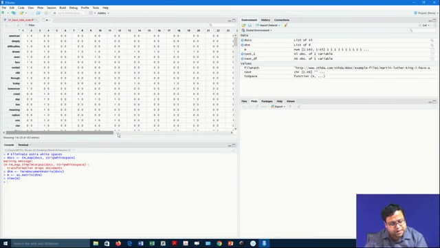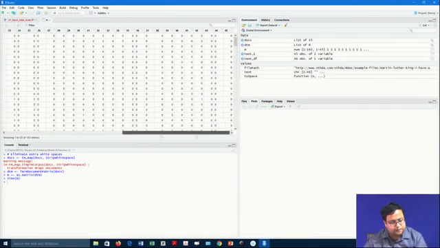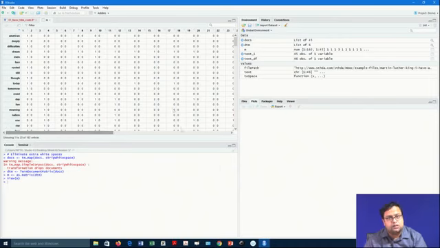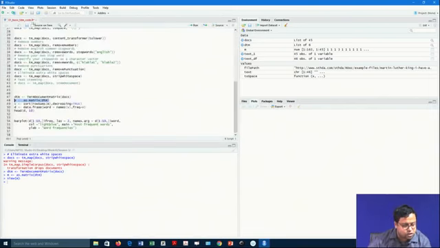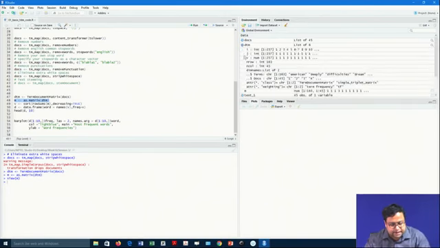If I do the row sums of this particular matrix form that you are seeing, then what you will get is the total frequency of that particular word. But actually in a document term matrix, if you see, what is DTM? DTM gives me the i, the j and the v.